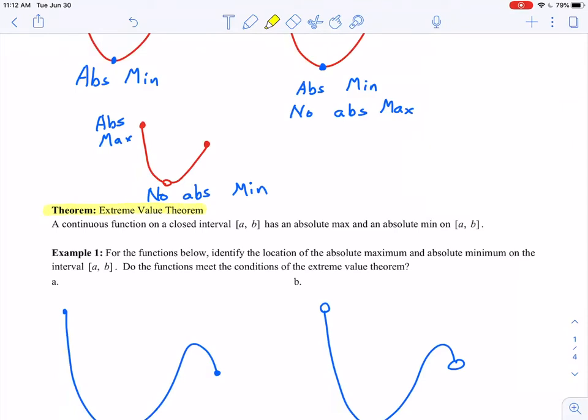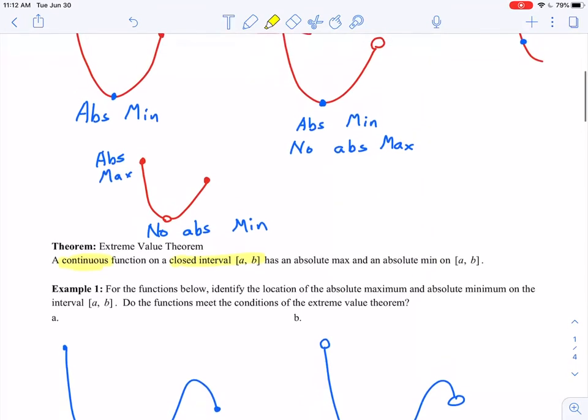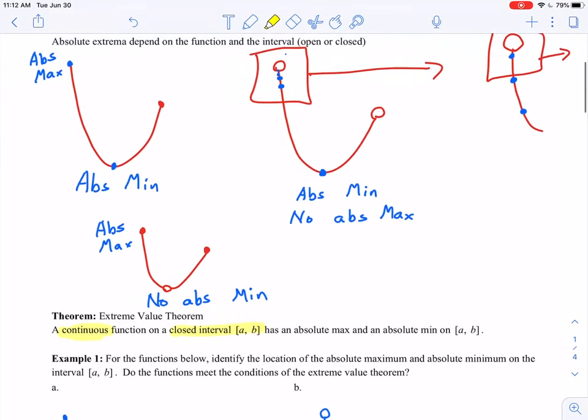This is a named theorem, so I think this is a pretty important one. This could be one that I ask about. It says a continuous function. So here we're solving the first problem, right? Or excuse me, the second problem. Our function needs to be continuous, which means we can't have any holes, we can't have any asymptotes, we can't have any breaks in our function, nothing weird like that. So our function has to be continuous on a closed interval, and this solves our other problem of not containing the endpoints. That solves this issue that we were having up here.